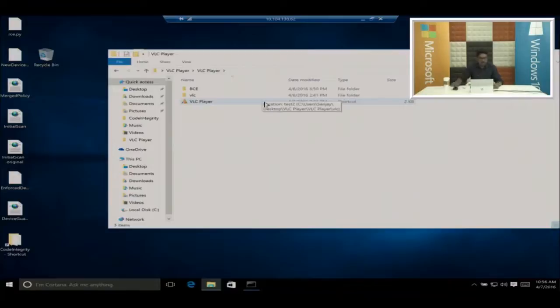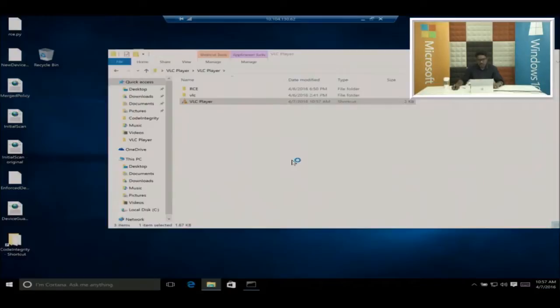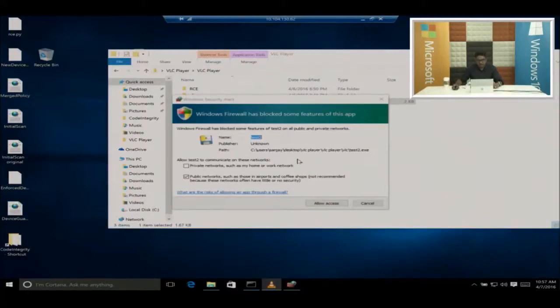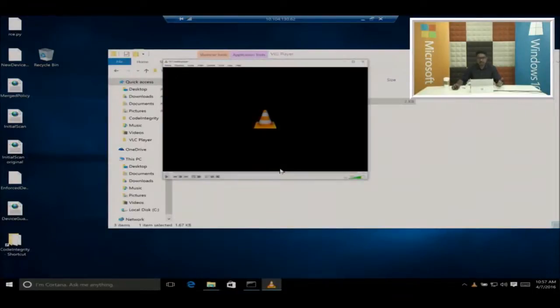So when I'm on the computer now, I've put this software here. I just right-click, but I need to run it as administrator once. I'll explain to you what the software does. It's saying allow access. So what's happening is, while I'm executing this software, I'm going to just say yes. This is all done once, by the way. Oh, it's saying starting VLC player for Windows. Great. It actually launched VLC player.